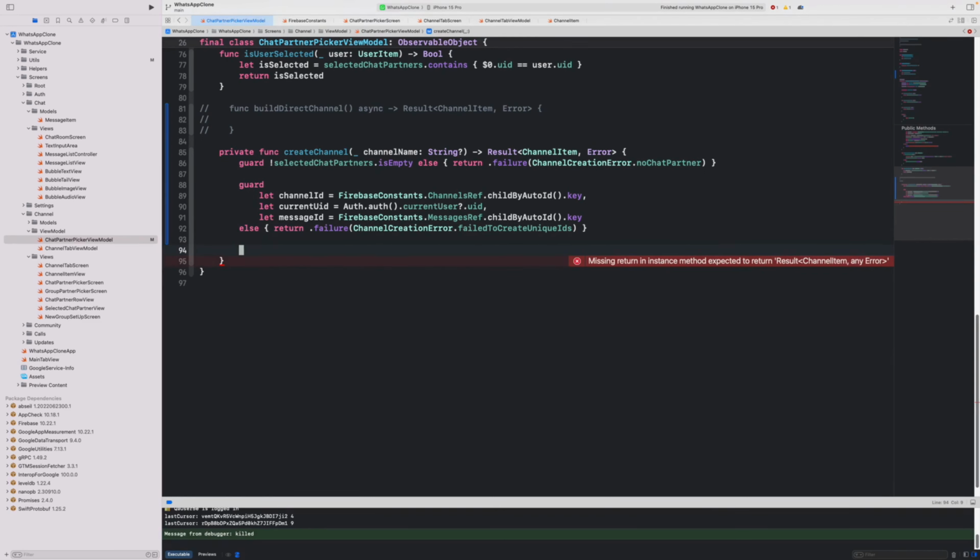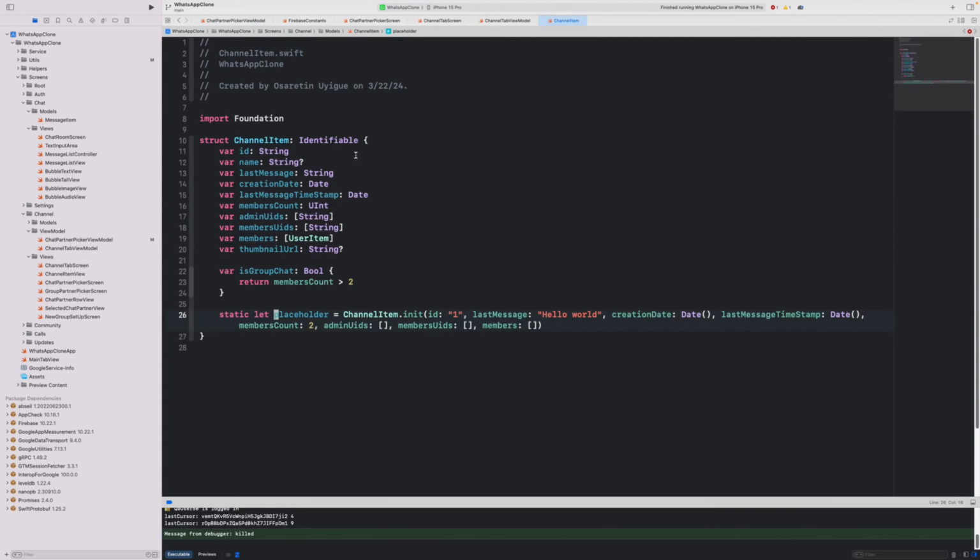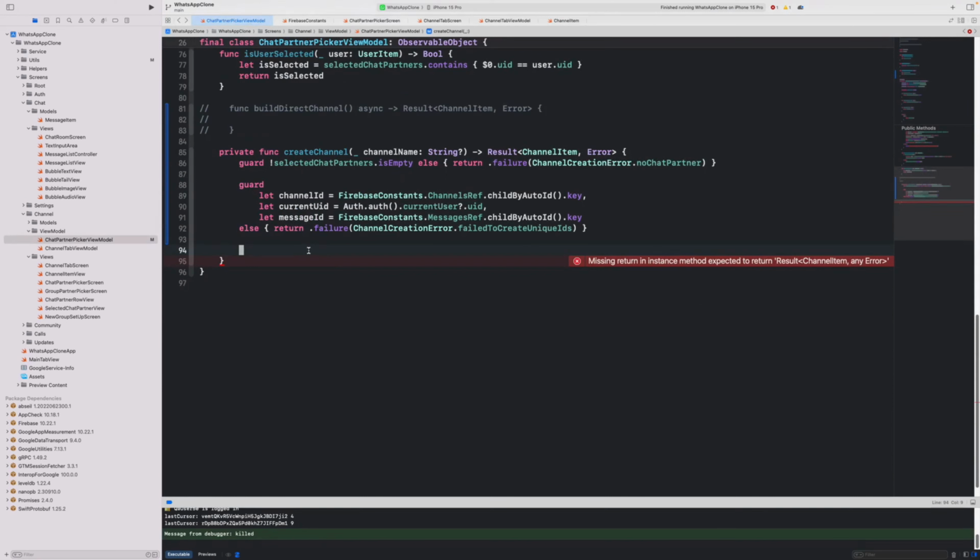The next thing that we need to do is start populating, start storing this channel data item in our backend. And for us to do that, we need a couple of these keys. Like for example, we need the name key, we need the last message key. And while we could do that just using a magic string, and here's what I mean by that. We could just start creating a channel dictionary like this, and make sure it's of type string to any.